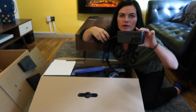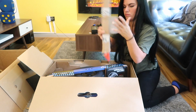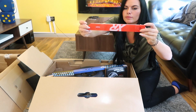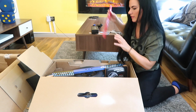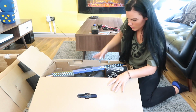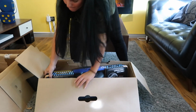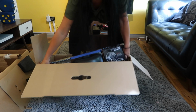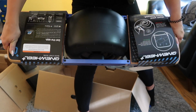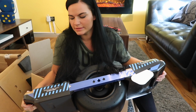So we have a charger. Not sure what these are yet. I think they're new grips and sides. Okay. Then look at this. How exciting. I'm literally in a box.